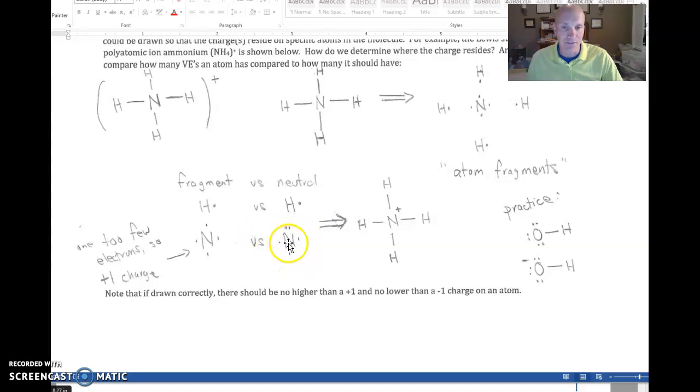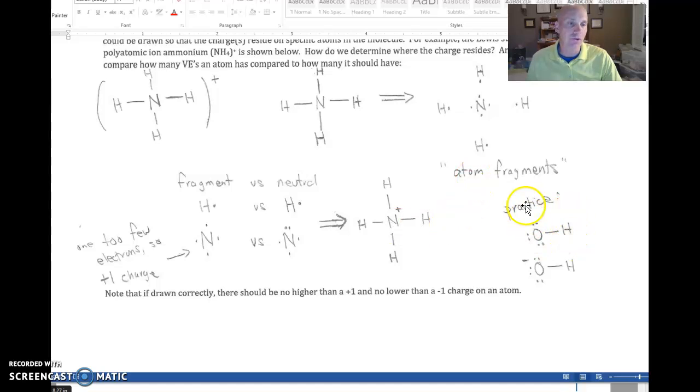So this right here we can see has 1 too few electrons. All right, it would need 1 more electron to be neutral. So therefore, if it's got 1 less than what it needs, it would actually have a +1 charge. All right, so when things have too few electrons, they have positive charges. When they have extra electrons compared to the neutral atom, they're going to have negative charges. All right, so what that proves is that the nitrogen would have a positive charge. And the way that you indicate that is you draw the molecule and you put a little plus charge beside the atom that has the charge.